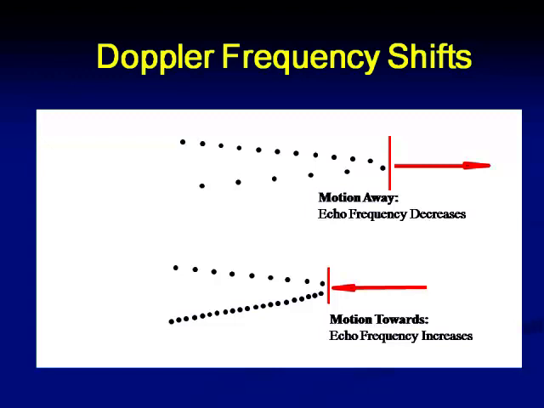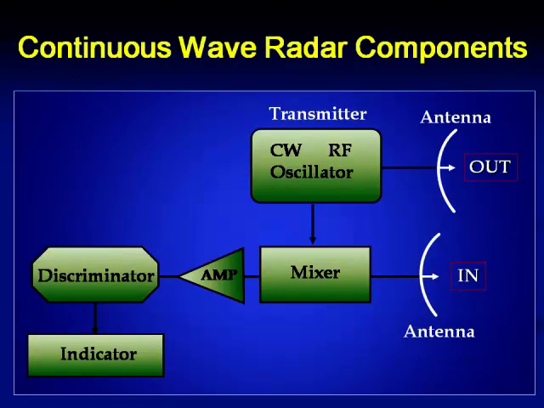Whenever there is a relative velocity between source and receiver, there is going to be a change in the received signal frequency. This is the fundamental principle on which CW radars are developed. When the target is moving away, the received signal frequency will be reduced. When the target or receiver is moving towards the source, the received signal frequency will be higher. In the block diagram of a continuous wave radar, a continuous wave source — an oscillator — is used to radiate the signals. The signal is radiated by an antenna, goes to the target, gets reflected, and comes to the receiver. At the first stage of the receiver, there is a mixer which will extract only the Doppler shift.